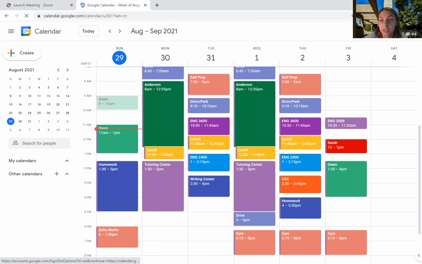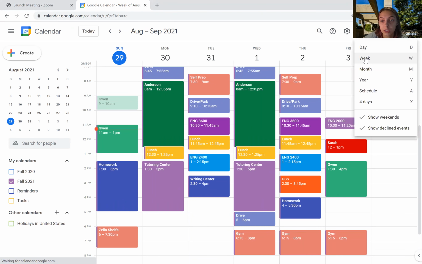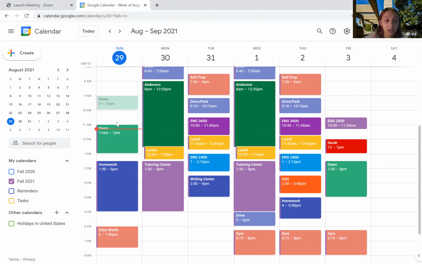Now, once your calendar pops up, it will usually show your week or month view, but you will have a standard calendar that you can't ever really delete, which I accidentally labeled fall 2020. So I don't even use that one right now, but you can create a new calendar. That's something I usually do each semester, and then I can delete it once the semester is over.